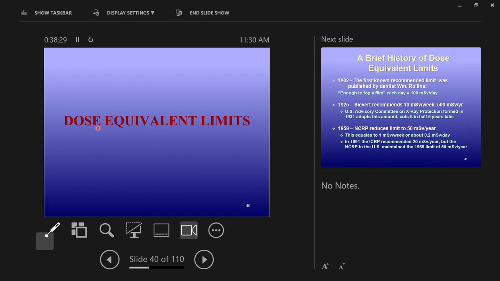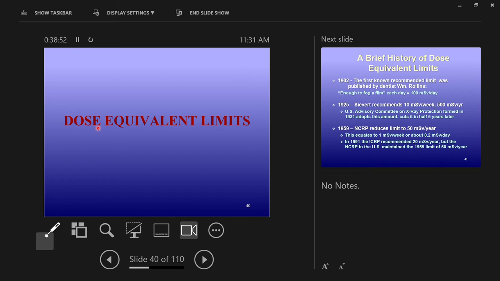You need to know the type of radiation. Did you say the weight? Who said it? Did you say rate or weight? Weight, with a W? Yeah. Okay, good. So the radiation weighting factor, right? Not the weight of the radiation, but the radiation weighting factor is just saying how much more harmful this type of radiation is compared to a different type. We need to know the dose and the type of radiation, okay?